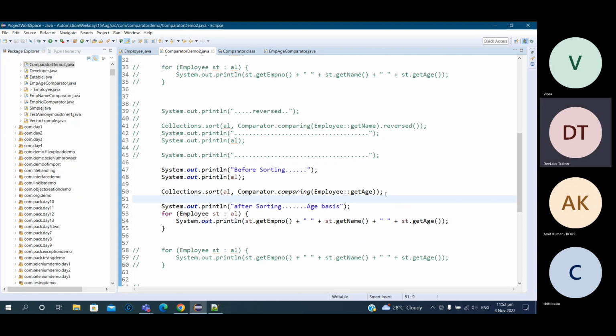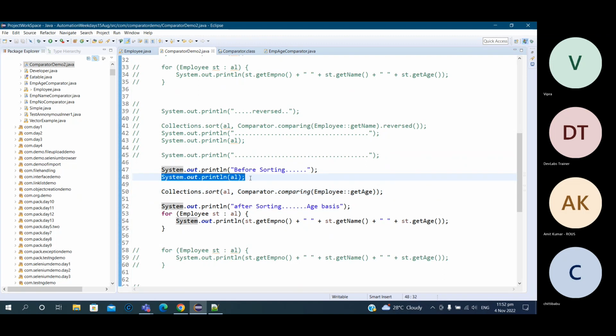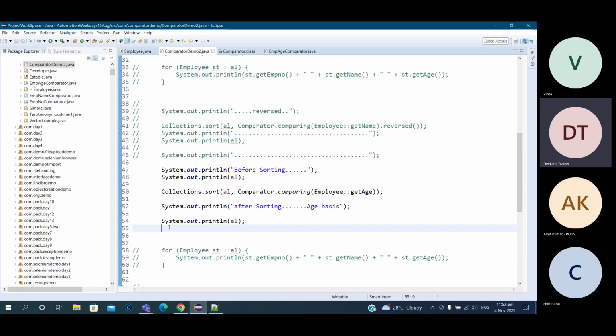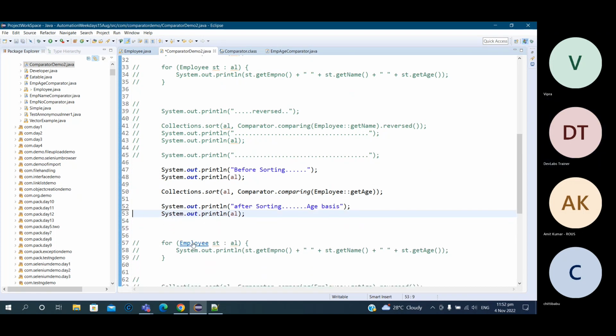This is before sorting, and once you apply the sorting on the basis of age, it is printing. This I removed because I don't need this way of printing.